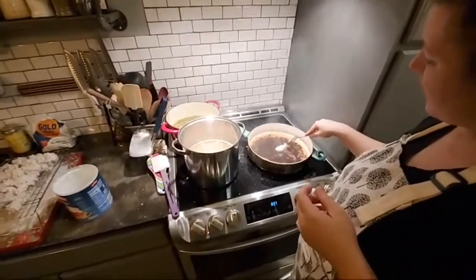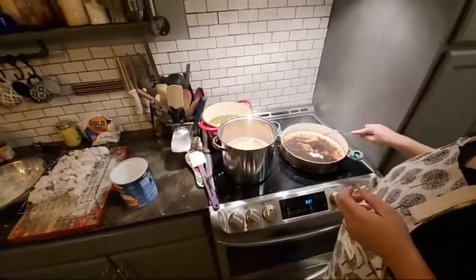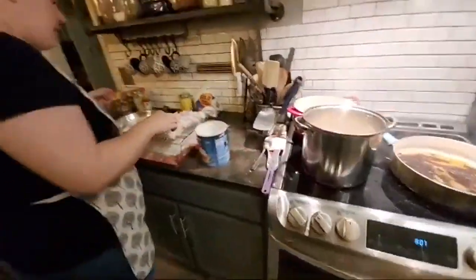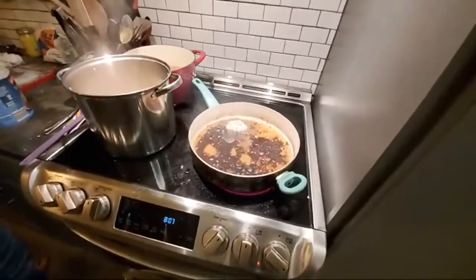All that is the flour dredging off, you guys. That ain't nothing. That's just a little bit of crispies at the bottom. And you'll see when I strain the grease out, I'll get all that out and then put some fresh grease from here back in. Alright, that little bit of Crisco right there just brought that down to temperature enough to go right back to frying. Oh yeah, that's good right there.